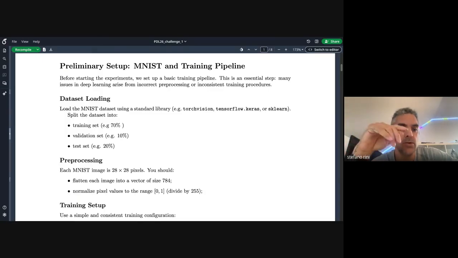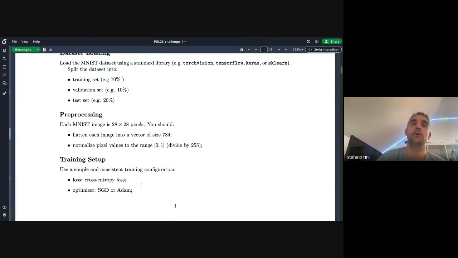We usually normalize them between 0 and 1, because you usually normalize features either to a fixed range between 0 and 1, or to have mean 0 and variance 1.